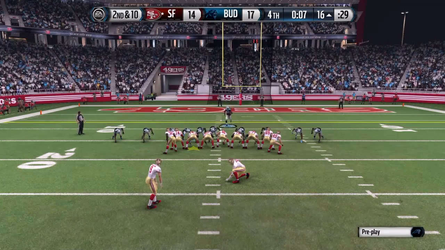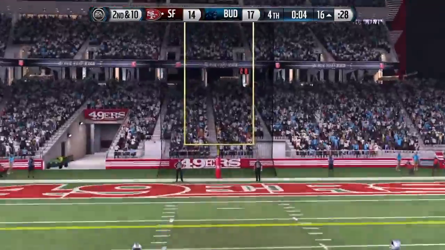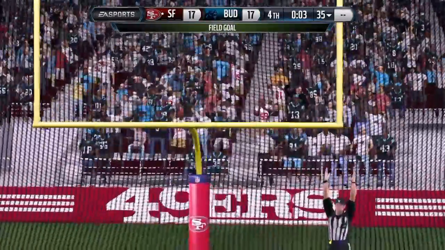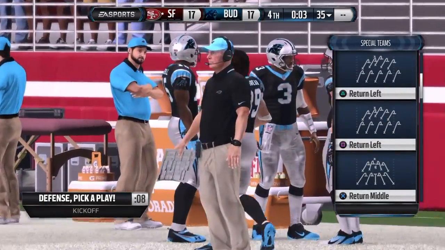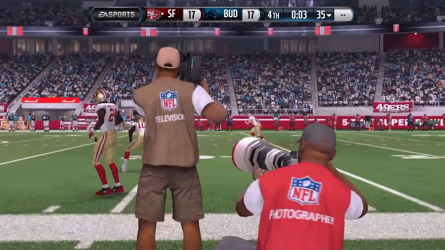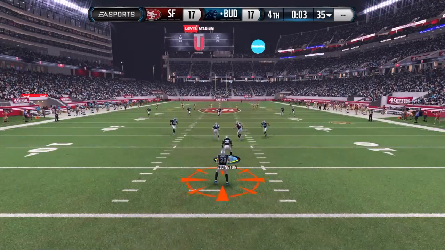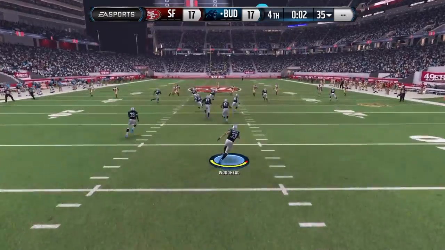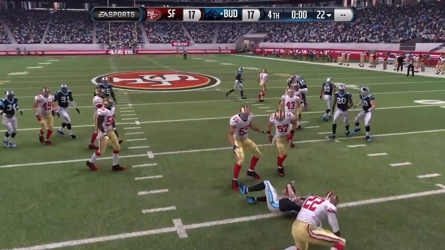Unless we get a weird miss. Hey, we can run back the kick, right? It's not that hard. And Danny, I think it's Danny Woodhead back there. Should have had Andre Ellington. Oh, he is back here, too. Let's go, Woodhead. Woodhead. Oh, fuck. All right, we're going to OT.